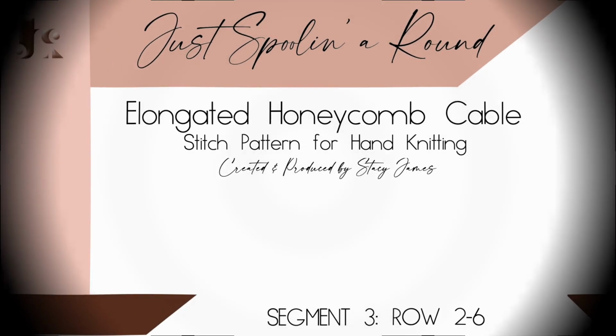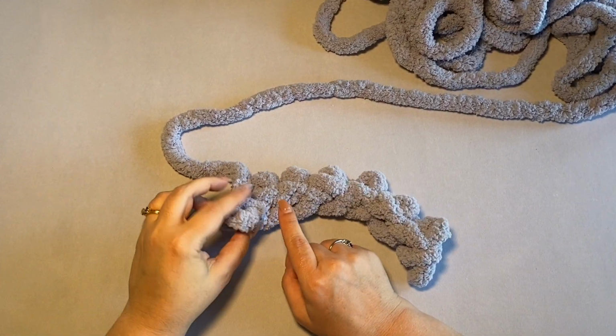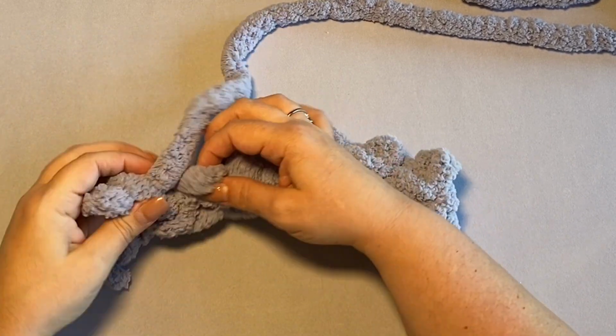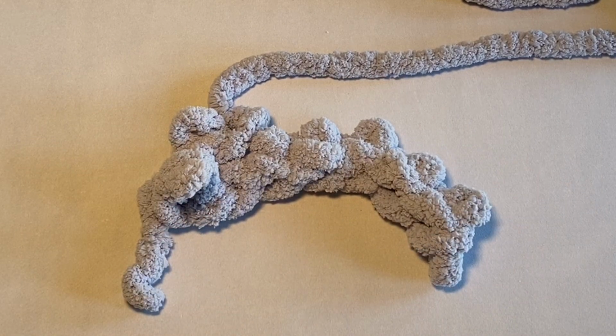In segment 3, I'll work rows 2 through 6, which will form the elongated honeycomb cable stitch pattern when repeated. We'll start row 2, which is the first row of our 5-row repeat, by first knitting, then purling our edge stitches. Next, we begin working the stitches for our stitch pattern.